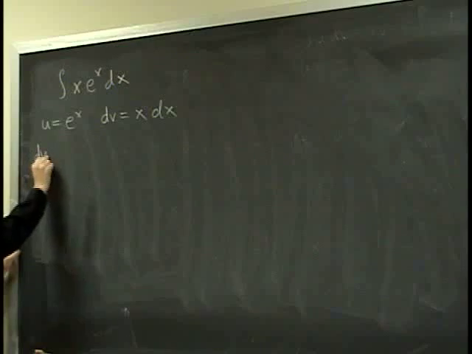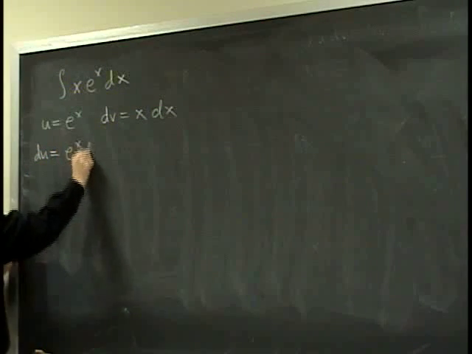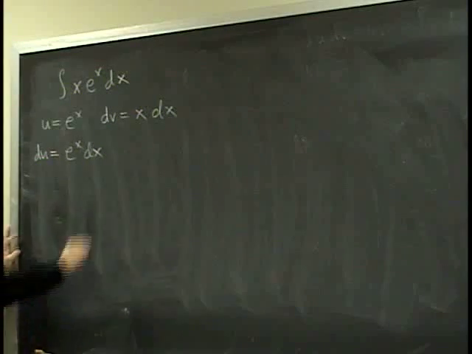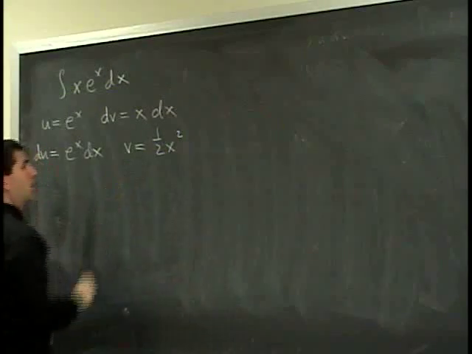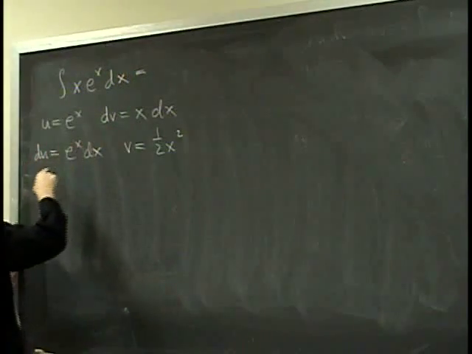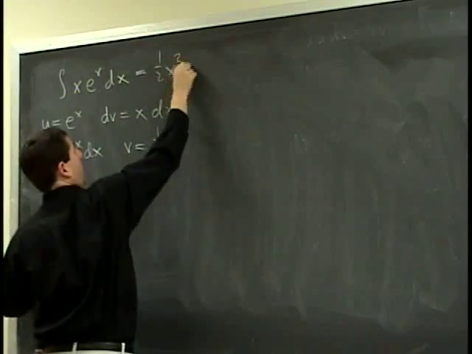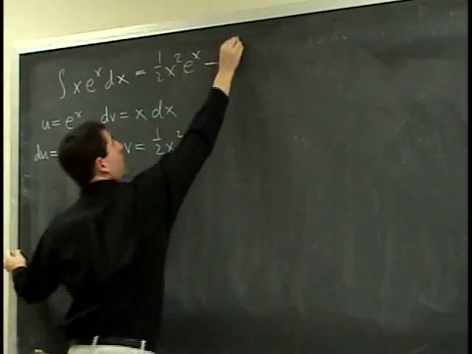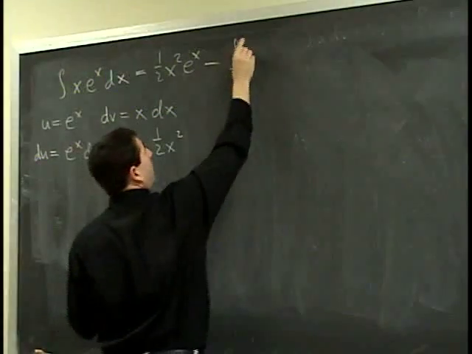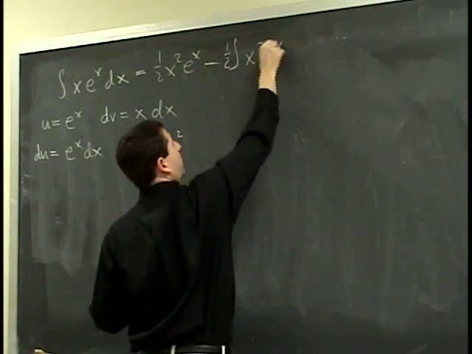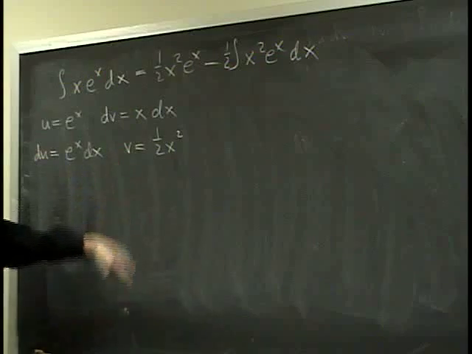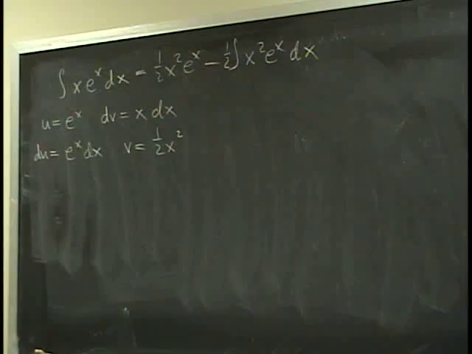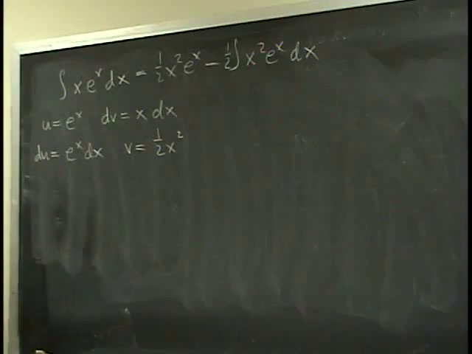Let's see, so du, well, that's nice and easy: e to the x dx. And what about v? 1/2 x squared. Okay. So we get uv, so 1/2 x squared e to the x, minus the integral of v du. So we can pull the half out: x squared e to the x dx. Is it true? Yeah, absolutely. Is it helpful? Definitely not. We've made the problem worse, right? We've increased the exponent, not decreased it. So this is what happens if you choose poorly.